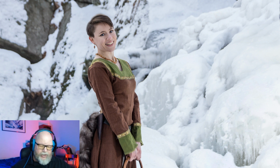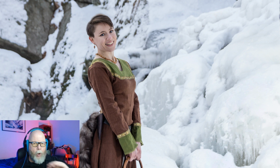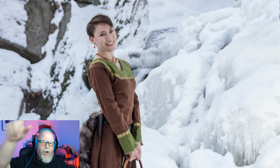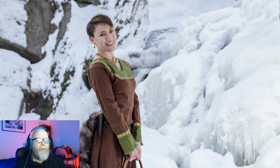But it was still winter, and it was still relatively cold, so the little waterfall was completely frozen. So we went there and we did some really good shots, but the sun was coming in and out, and by the time the sun came out, it was behind the hill that is behind the cosplayer that you can see in the background. And so I said, you know what? And this is one of those instances where instead of using on-camera or off-camera on a light stand, I was using the off-camera human light stand.